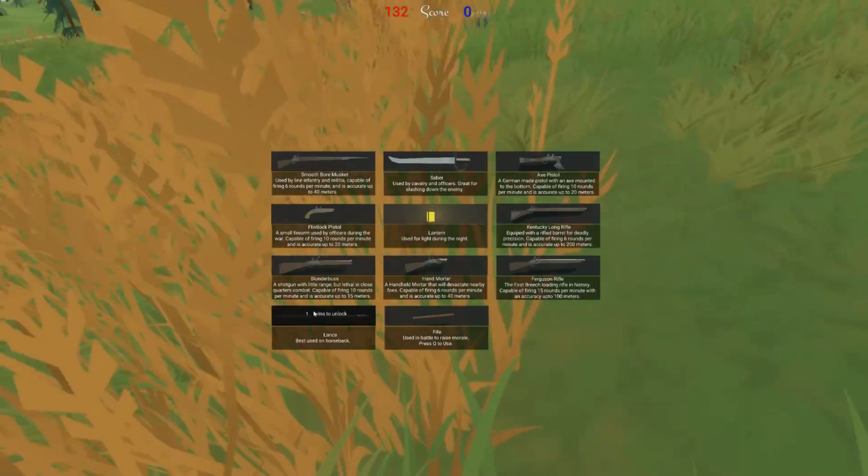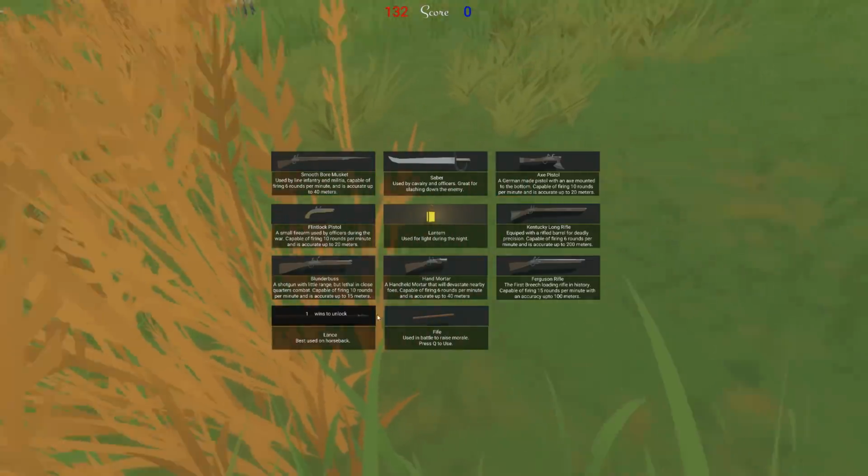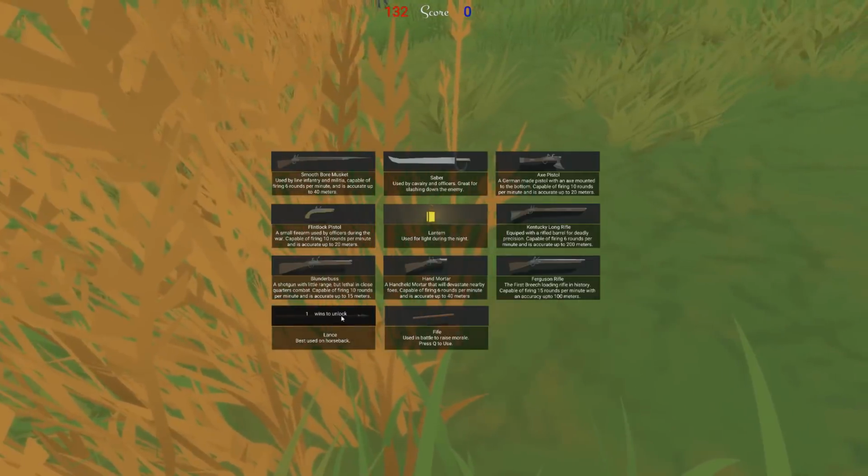A fife. 1 wins to unlock. Oh! Used to raise battle morale. This is cool. We've got 2 new units. And now I can get a lance.